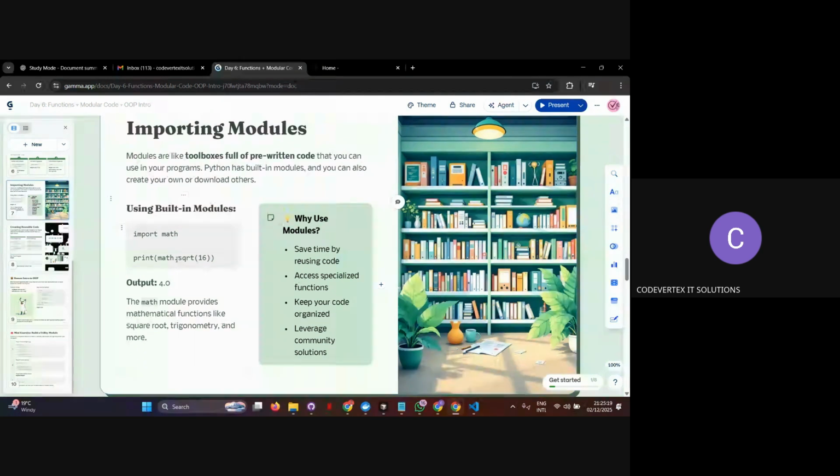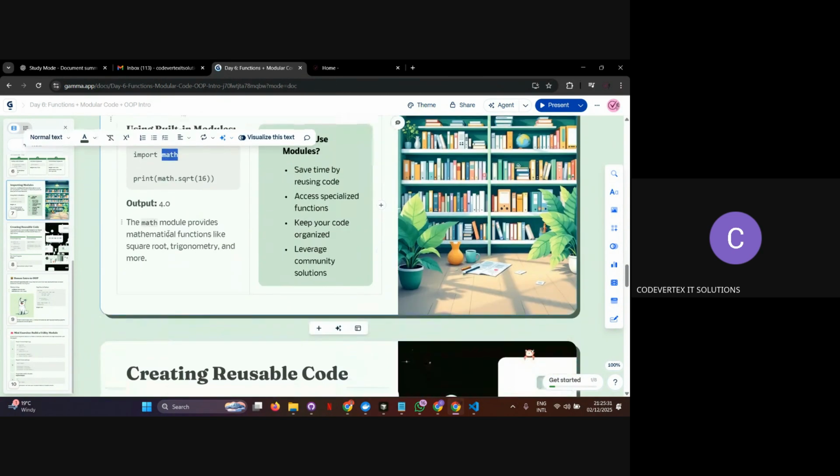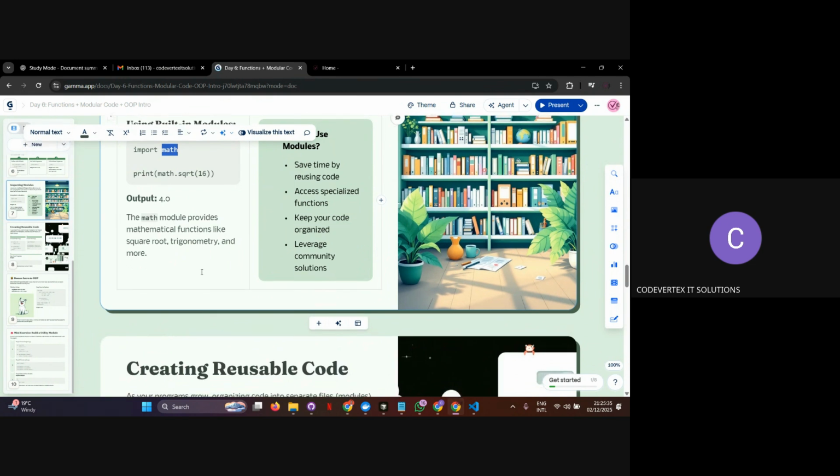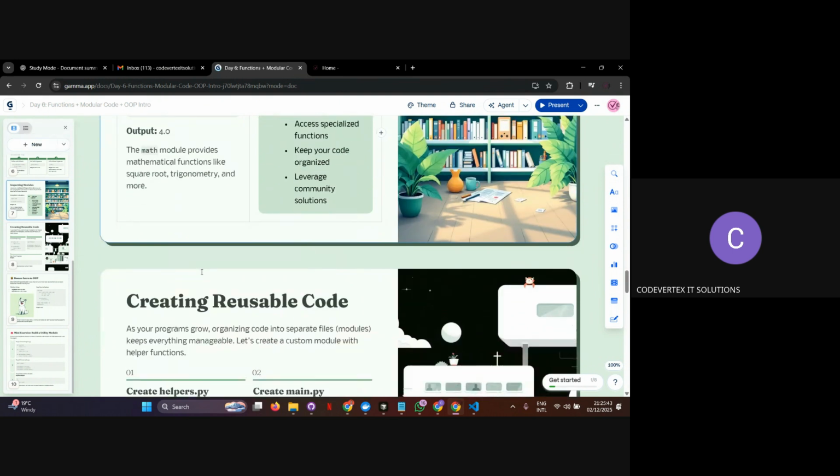So there's square root, there's exponential, there's all those functions that you find in a scientific calculator. They are all from the math library in Python. So you can take your time and explore the math library. It has quite a number. And when we're looking at functions, we'll be looking at some default functions in Python that you can use to make your work easier.